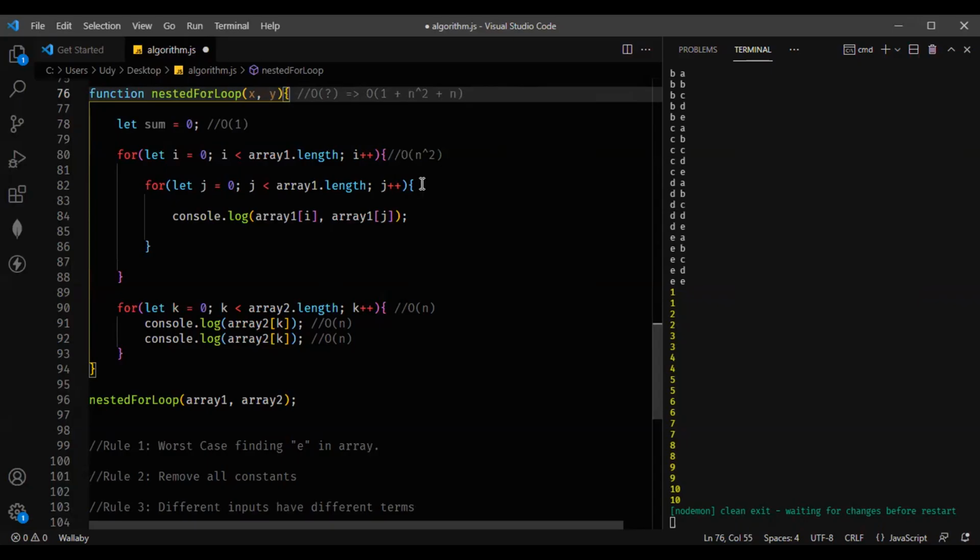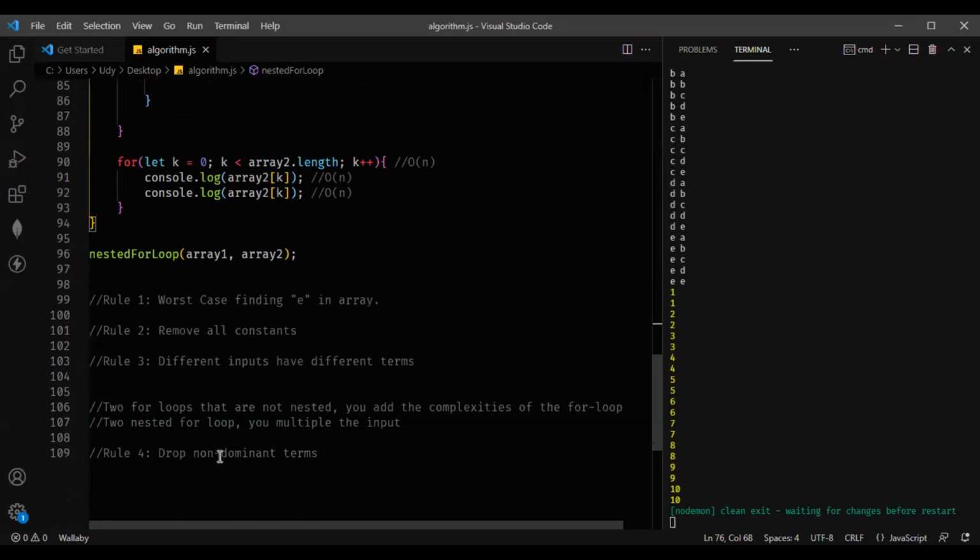We've not met anyone like this before. We've met something like this, and we agreed based on our second rule that the constant should do what? Should go. Right. So the constant has gone. Based on our second rule, we are now left with n to the power of 2 plus n. Is that correct? Yep, that's correct. Good. Now, since we cannot add n to the power of 2 to n, what is going to happen?